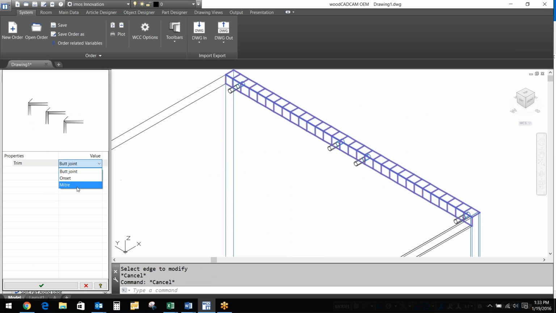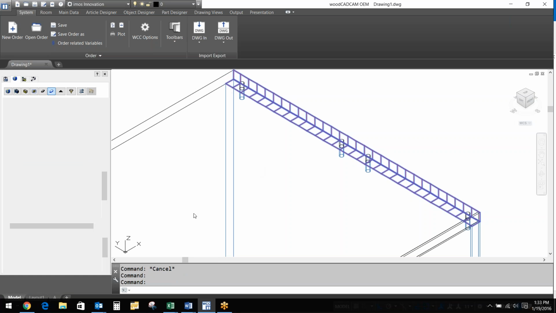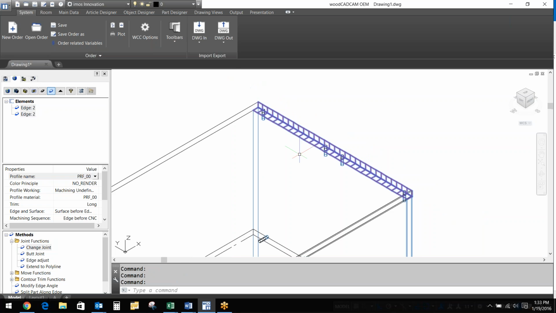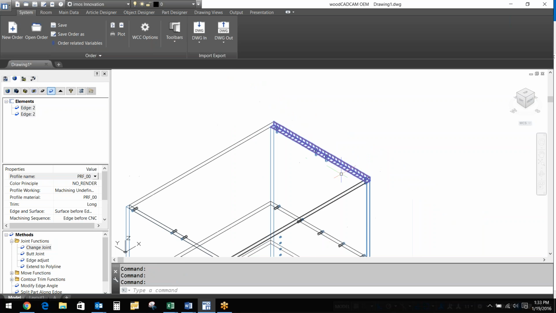But what I really want to show you in this case is how smart it is. Without me doing anything with it, I just told it to become an onset. So that meant that it had to be smart enough to know that the side got smaller, the top got longer, and that it had to change all of its machining around. And so that's a pretty cool thing as well.